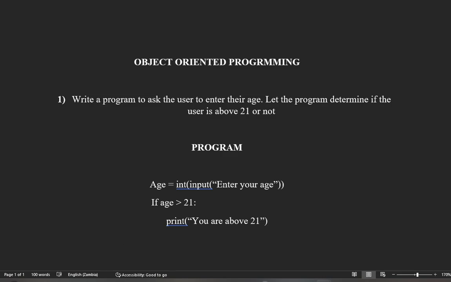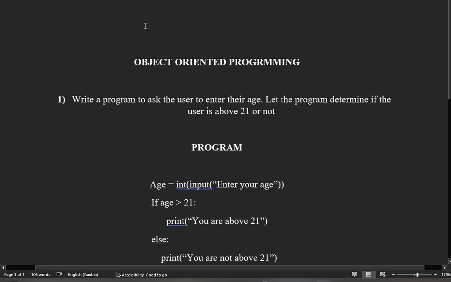So here you introduce an else statement in which you shall say print you are not above 21.